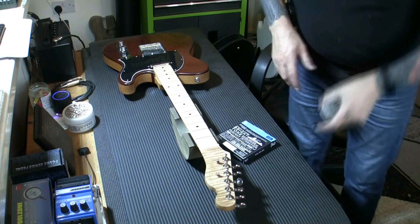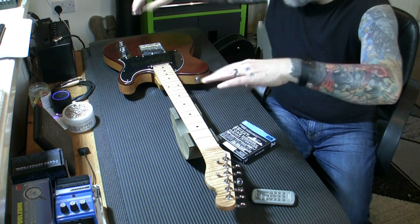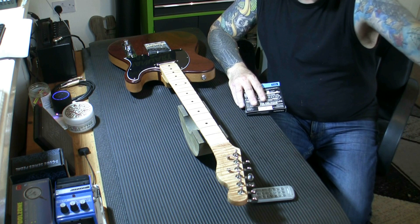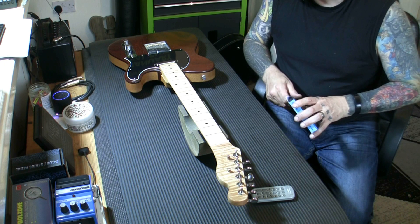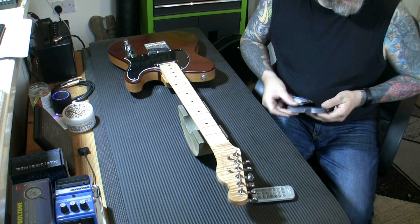Slight change of scenery — I'm working on my night bench, which has an LED spreading light on the guitars. I also have my neck jig on the other bench working on another guitar neck, clamped to the bench, so I can't use that one anyway. We're going to restring this guitar now that the neck is back on. Daddario 1046s are what the client wants. We've got the three-barrel type saddles on this so intonation may be a problem — actually, no maybe about it. We will not get it 100% spot on with these unless you buy the compensated ones.